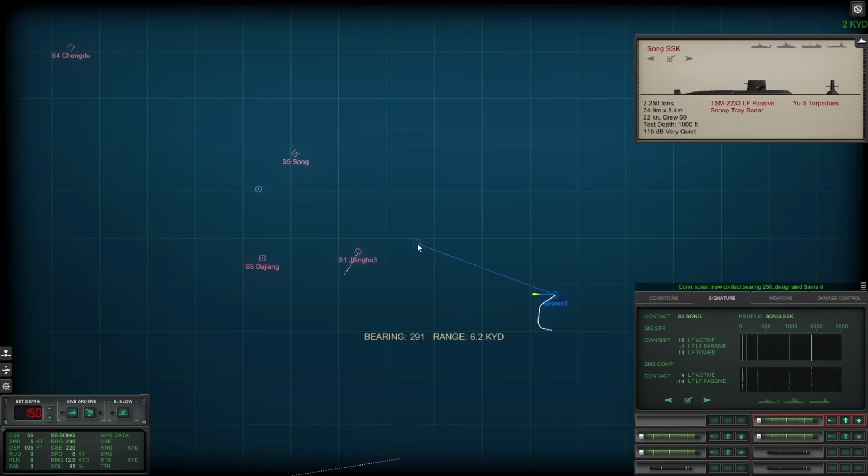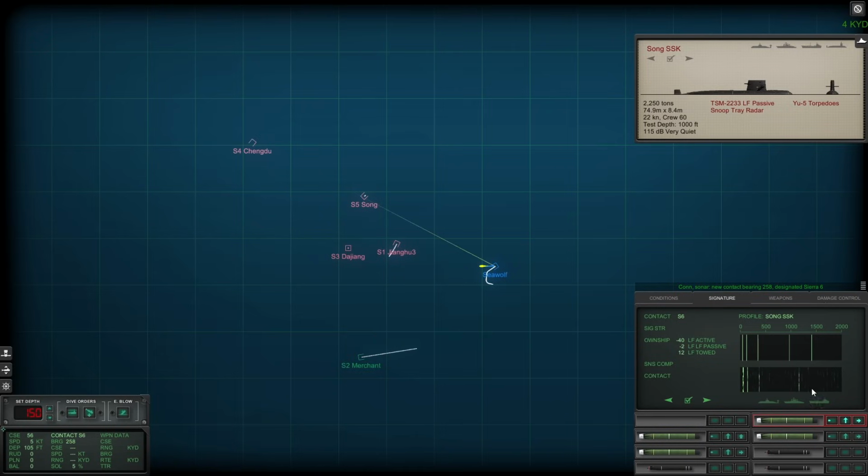Okay, well, we might as well get to business here. Oh god, new contact. Merchant, I hope. Yeah, thank god. Sierra 6 is classified. Okay, well, here we go.